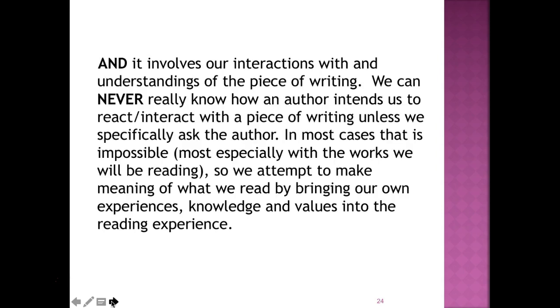It also involves our interactions and understandings of the piece of writing. We can never really know how an author intends us to react or interact with a piece of writing unless we specifically ask the author. In most cases, that is impossible, most especially with the works we'll be reading, because everybody is long dead. So we attempt to make meaning of what we read by bringing our own experiences, knowledge, and values into the reading experience.